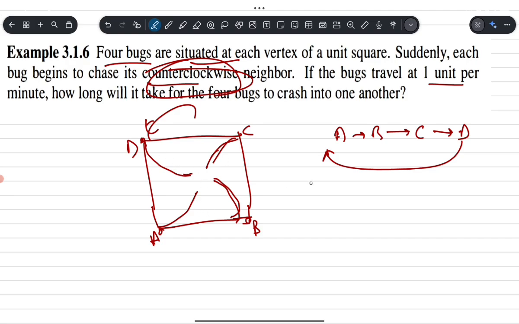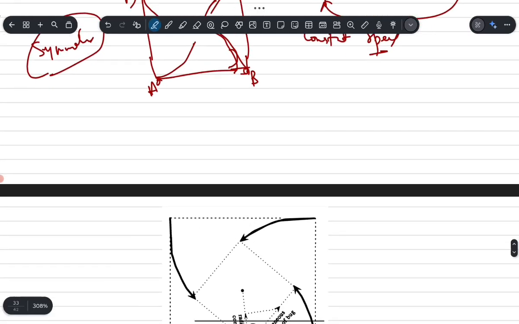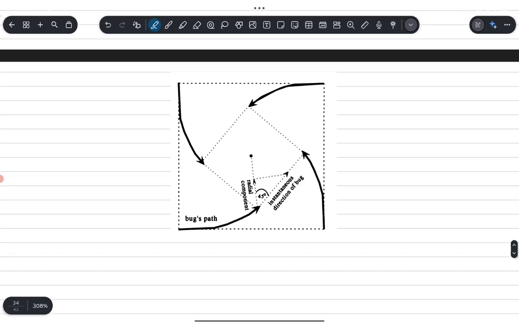All four of them are traveling with a constant speed. It's a square, equal sides, everything equal. The paths are similar since they are chasing each other. So each of the paths is going to be completely congruent, right? So it's symmetry. Completely symmetrical diagram. You don't have to force it. You don't have to reflect anything. It's symmetry at first sight. So let me show you the diagram, the actual one. Here we have. Now, the beautiful thing about symmetry that you're supposed to notice here, the first insight that you should take here, is the orientation, the configuration in the beginning.